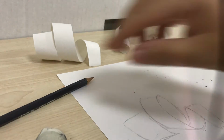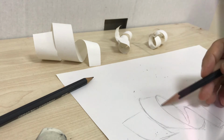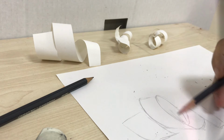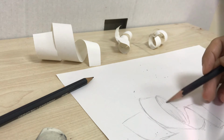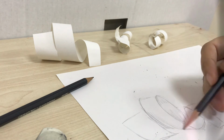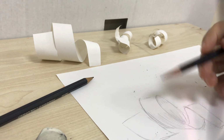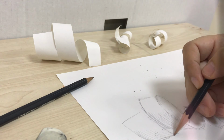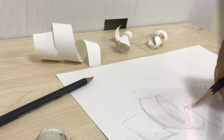Okay, so I'm going to start blocking in my midtones. My midtones are the light gray sections, not the areas that are the darkest, but just the light ones. I'm going to use hatching lines for this particular drawing, even though the texture of the paper is quite smooth. I'm just going to use hatching lines for personal choice. Now I want to make sure that my lines always follow the same curve of the ribbon or the paper curl, because that's going to help reinforce the effect of the object being round. So I want to keep that going the same throughout.